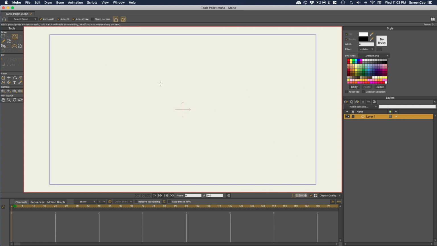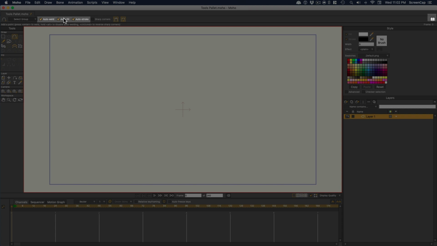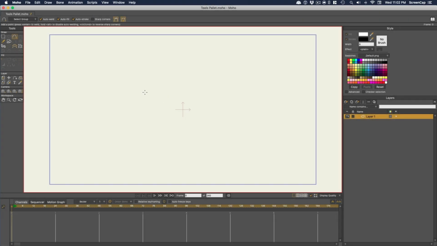You can also use the Add Points tool to draw a shape from scratch. Before we try that, make sure Auto Fill, Auto Stroke, and Auto Weld are checked. You'll see why in a second. And you can choose whether you want to draw with sharp corners or not. I'll draw with curved points. Then you can click and drag to draw a stroke. Then click the endpoint and drag again to make another segment. We can keep going and come back around to the start.